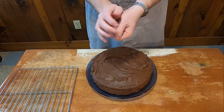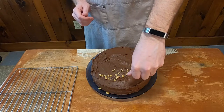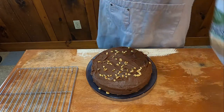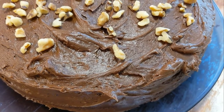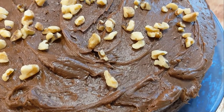The frosting also called for some walnuts, so you can go ahead and sprinkle those right on top. And there you have it. Coffee layer cake with chocolate mocha frosting. And how's it taste? The flavor is good, but I think there's a couple of things that could have been done to improve this, because it turned out incredibly dry.